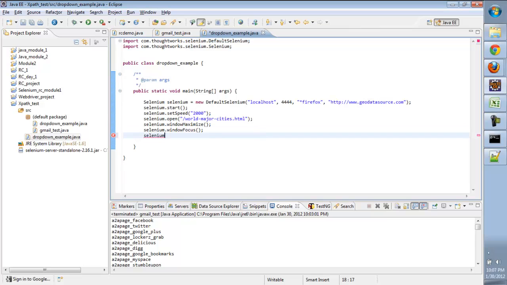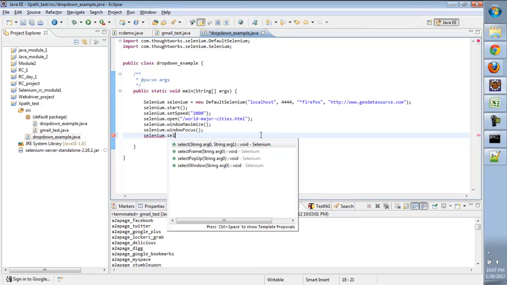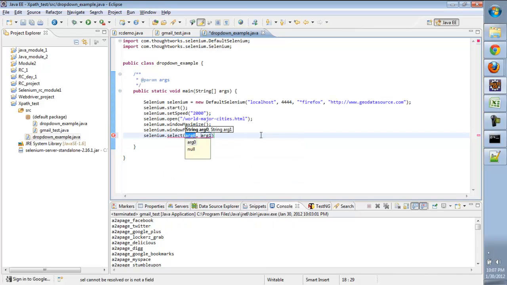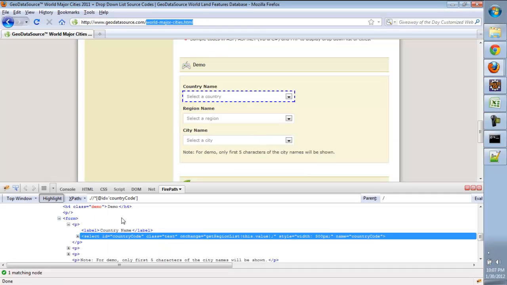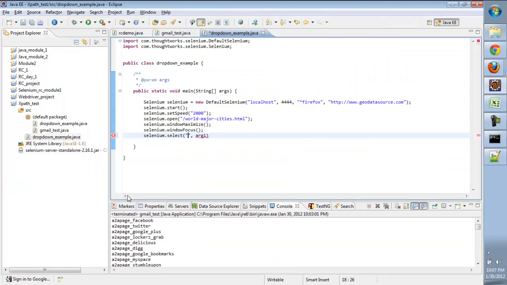then I'll write Selenium dot select, and then I'll give the XPath of the select element, and then I'll give the value that I need to select. Like I need to select India from here.